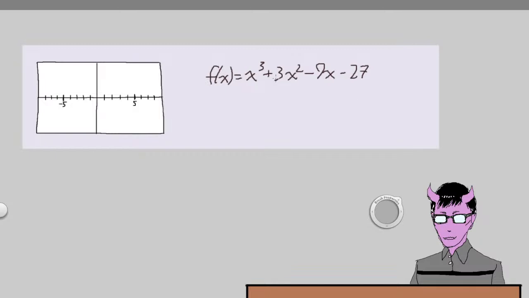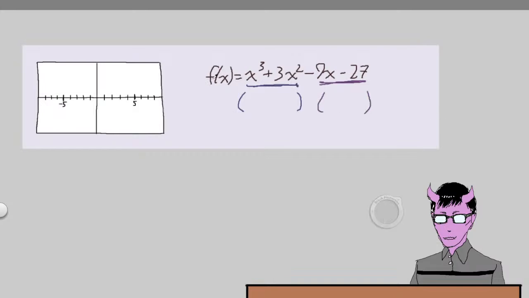Oh, but we can factor by grouping, right? So we can see that the first pair here has some similarities. This coefficient is 1. 1 times 3 is 3. This one is negative 9. Negative 9 times 3 is 27. So we can factor by grouping. Therefore, let us group those two together first, in parentheticals, and then we will group those two.